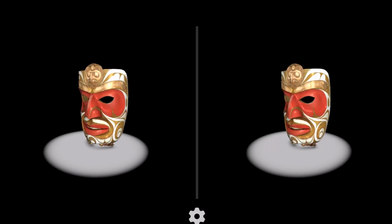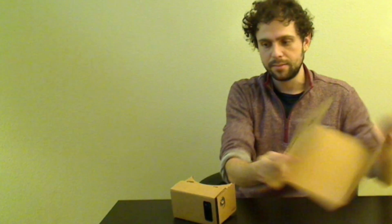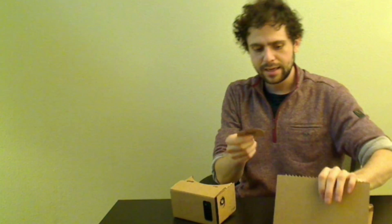So now we'll go to the exhibit app here, and this app makes it look like you're in a museum, sort of. It gives you a display of birds and masks. You can see below it, above it, and go around left and right. There's this token that you punch out, and I don't know what it's for yet, but there's a QR code on the back, and it says 3D token, hold up the camera.